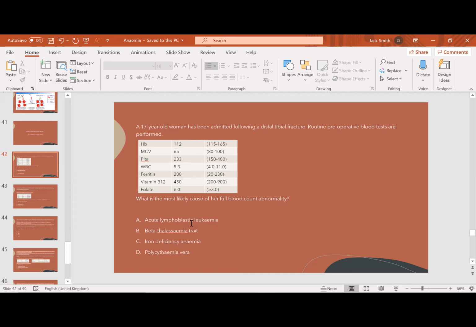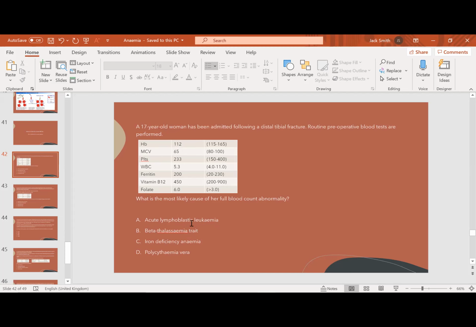A 54-year-old man presents to his GP with a 1-month history of fever, malaise, and weight loss. He also complains of abdominal fullness and early satiety. His past medical history and travel history is unremarkable. He is not on any regular medications. On examination, the GP detects splenomegaly. The results of his full blood count and white cell differential are presented below.